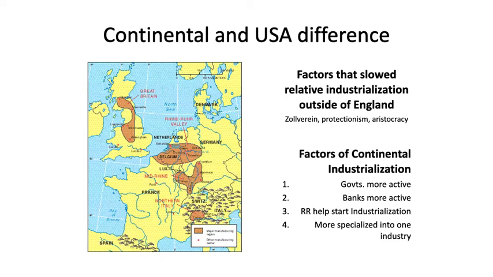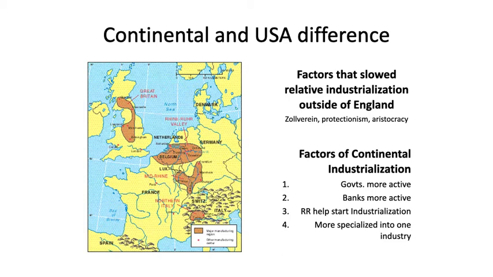That's kind of the process that's occurring in Belgium and France and Germany and northern Italy here on this map. And the fourth one is not a perfect conclusion, but is a little bit. You do tend to find that some of these areas will specialize instead of doing everything, which is more common in England, all sorts of different industries trading with each other and producing stuff.